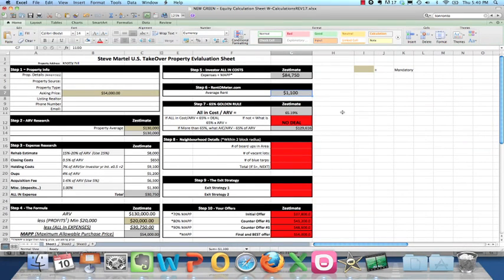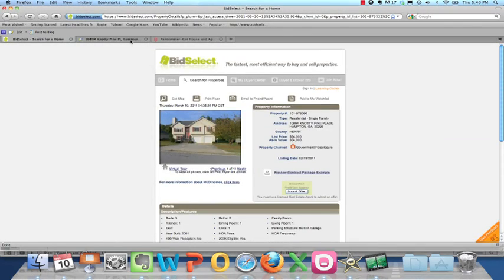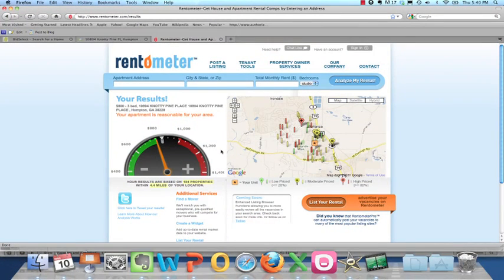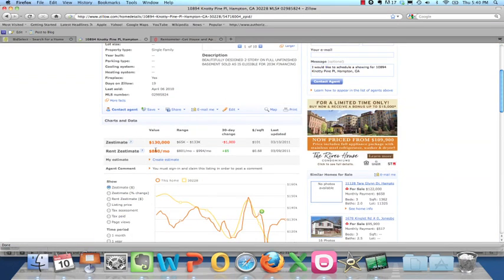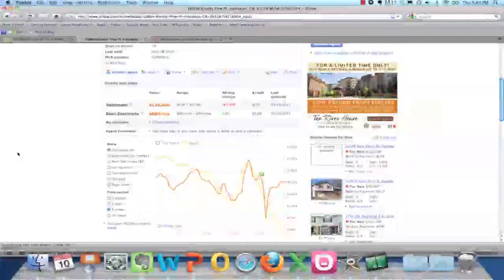We can put the rental here. The rental was, it said 880 a month. And what did Zillow say? Did we not Zillow it? Oh yeah, it's right here, 850 a month. So see, or rental meter. Rental meter says it's 850 a month, the average, and here it's 880. Okay, you can see how pretty darn accurate those programs are, and I can tell you that's about what you're gonna receive as well. So that was about it.